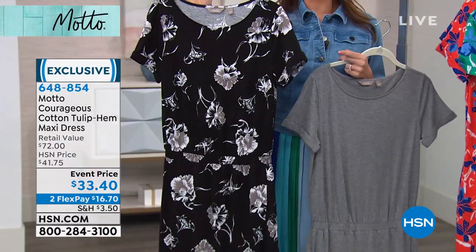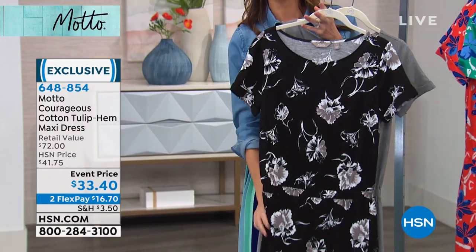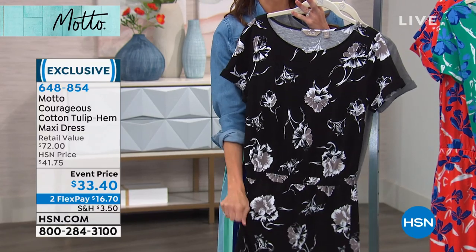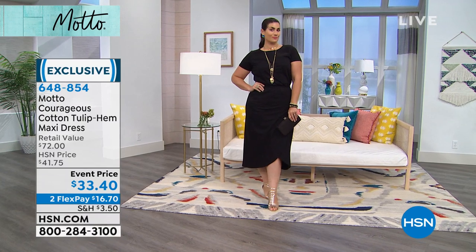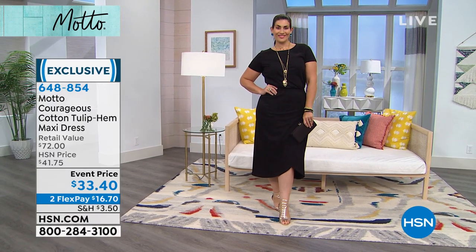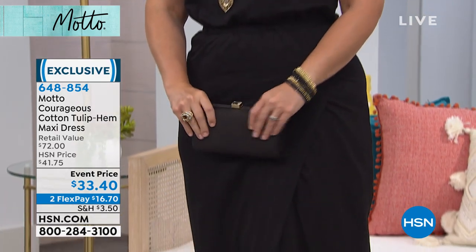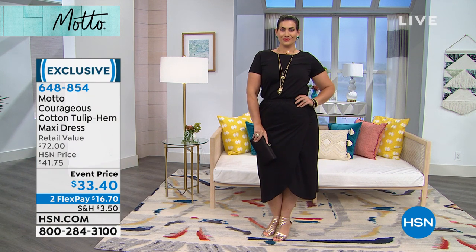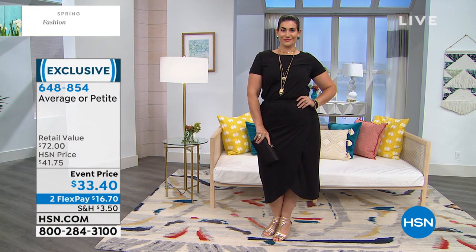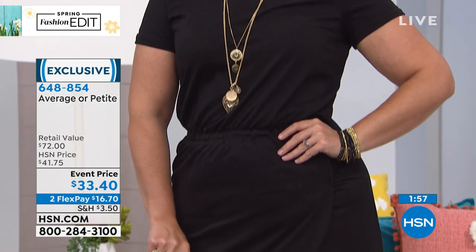If you're intimidated by a floral, go for the black and white one — you've got gray and white in it with some more visual interest. This is such a gorgeous silhouette. You've got a hidden slit that gives that little va-va-voom. She could have been wearing this during the day with flats, but she has a gorgeous metallic heel with a clutch and fantastic jewelry. It's a palette for your accessories — you have to have this in your wardrobe.